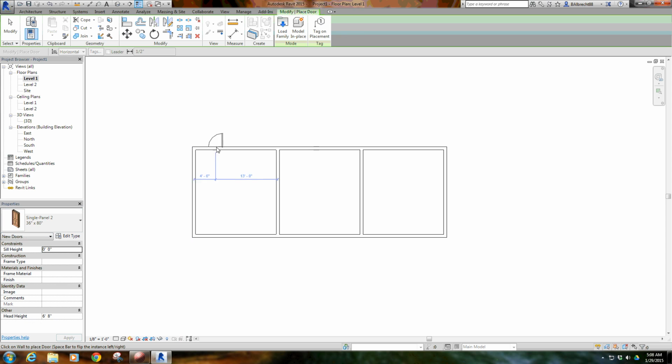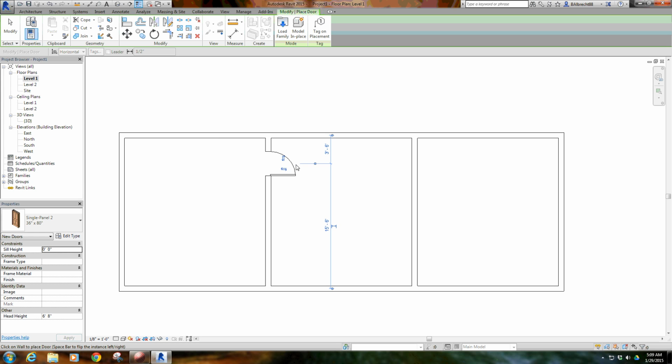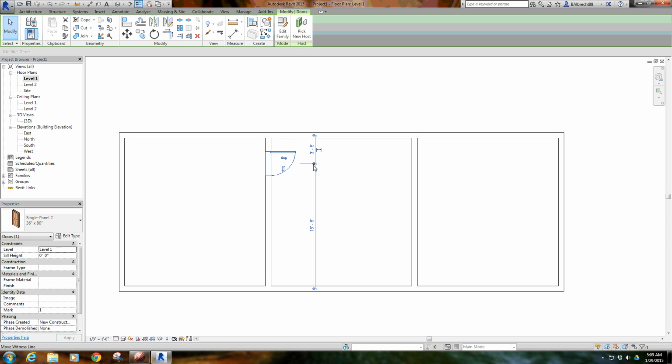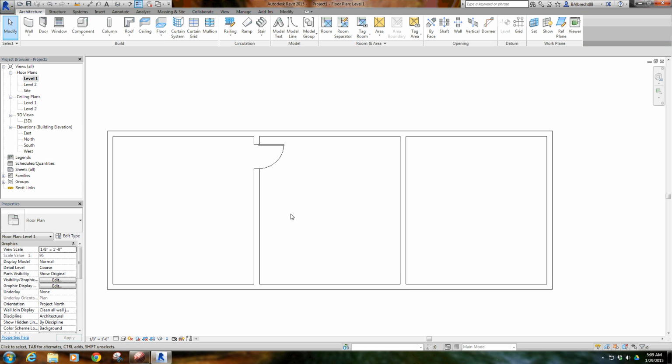And as you can see, as I run over top of a wall, it shows me kind of where I'm placing this, and it gives me dimensions off of each wall, how far I am. So if I click here, and I don't want my door swing to go into the room, I want it to fold back against that wall, I can click these arrows here, and it'll flip the other way. If I click this one, it'll flip to the other side, so I can orient that back and forth. When I click this, same as the walls, I get these dimension strings. I can snap it to either side. Let's say I only want this a foot off of that wall. I can hit that, and it'll be there.